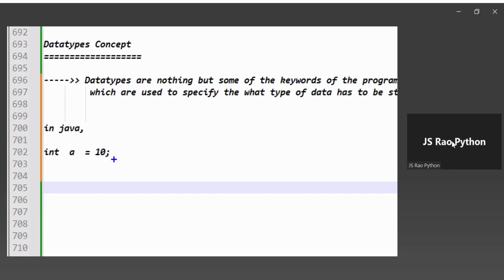The semicolon represents termination of the line. Next, immediately, we can write one more line here. Before assigning a value to this variable, what type of value is allowed is represented using this data type. That's why we can consider this a static memory allocation.